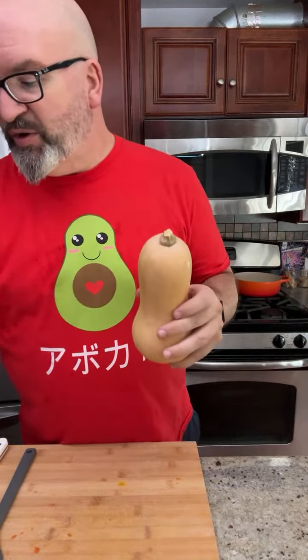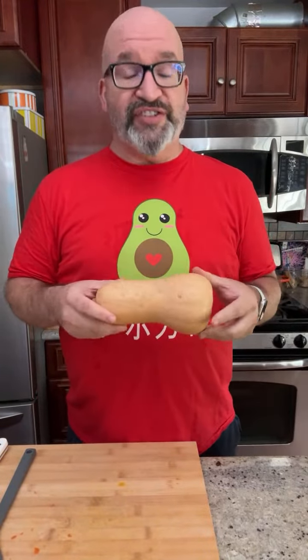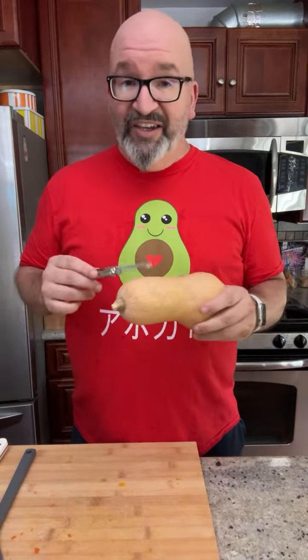Okay, so that's how you store butternut squash. Let me get to my notes here just to make sure we're staying on topic. So I talked to you about how to peel it. I'm going to go over that again for those of you that are just tuning in. If you want to peel a butternut squash, there's a couple decisions you have to make. The first decision is how you're going to use it. If you're going to be using this squash in anything that's a puree, you don't need to peel it. Roasting this squash will soften the peel enough to make it completely edible, which is just extra fiber.